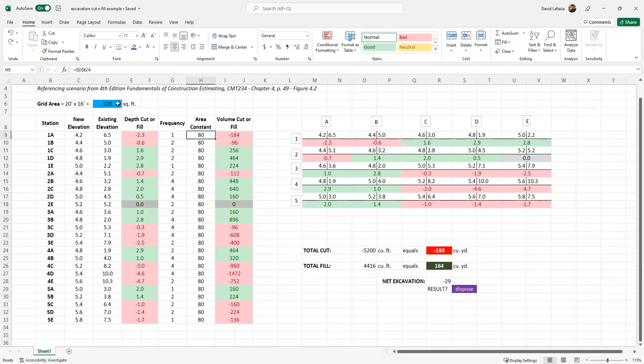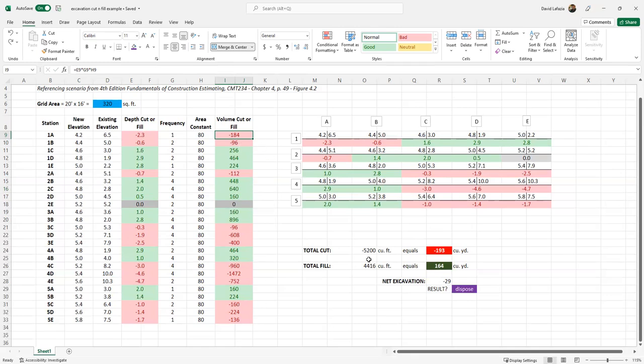And then the area constant, I took the grid area, which is 20 by 16, and I divided it by 4, so it's always a constant, as the name suggests. And then I simply multiplied each of these together to get the volume cut or fill. So you see I elected to use just one column instead of 2 for both of these. You don't have to do that, but I thought I'd show off a little bit.